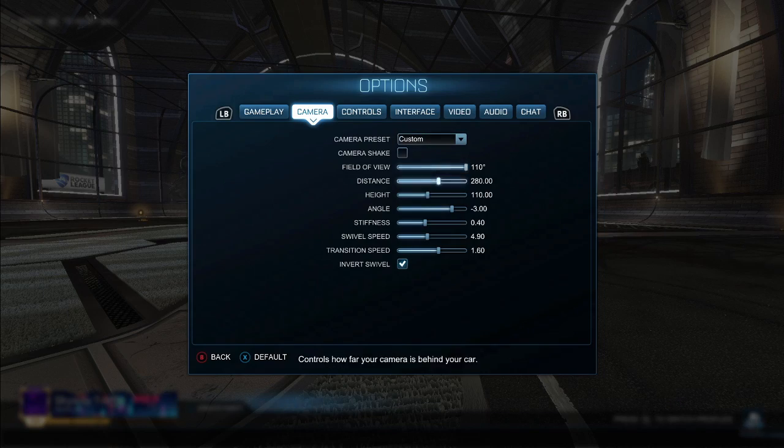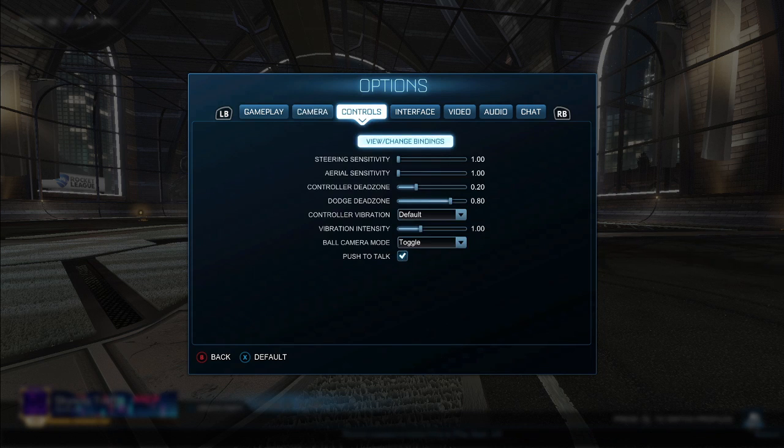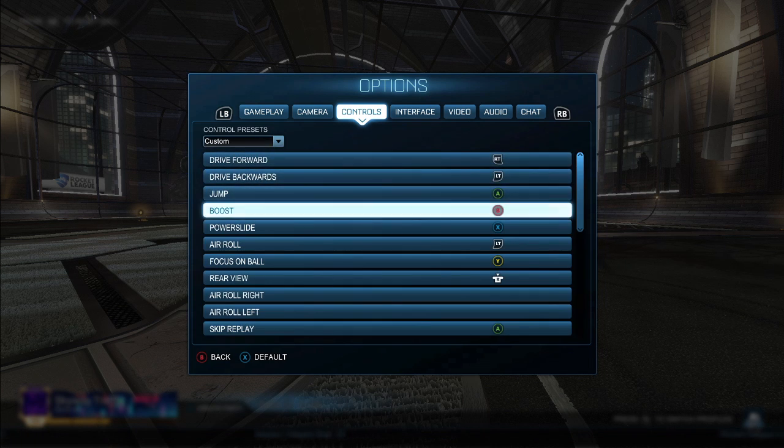So where are we at? Yeah, so swivel speed 4.9, transition speed 1.6. I don't touch the insert swivel box. Next up, controls. This is going to be another very important one, up there with camera shake. So view change bindings, we'll start there first.